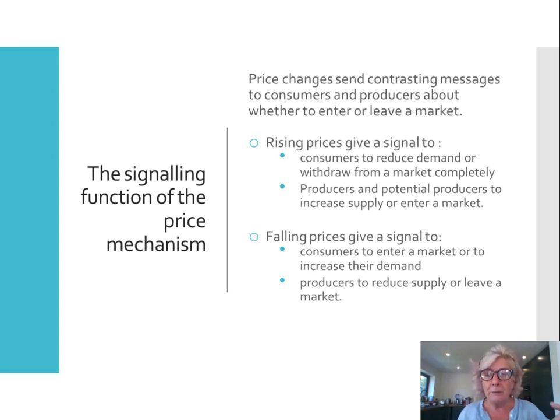But of course, the opposite is also true. When prices fall, that sends a signal to us as consumers to buy more potatoes. I'm going to stop buying the rice now, I'm going to eat potatoes instead. But equally, for producers, not such a good thing, because when prices fall, they can make less profit. So farmers will then think, well, maybe I won't grow potatoes. Maybe I'll go back to growing carrots because I can make more profit with them. So falling prices send a signal to producers to reduce their supply.